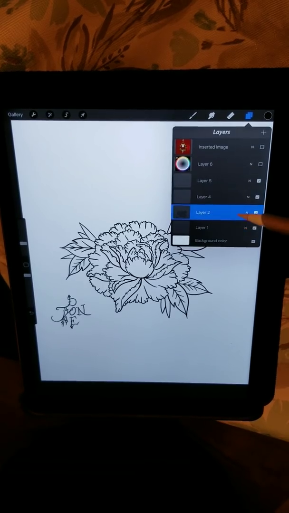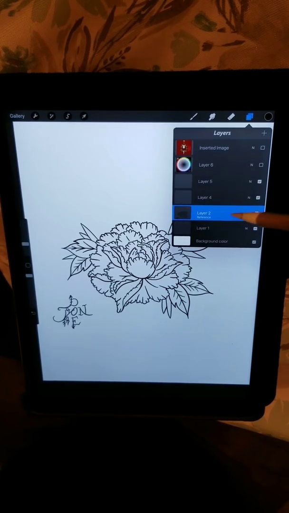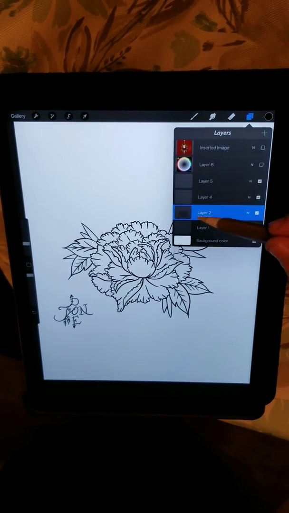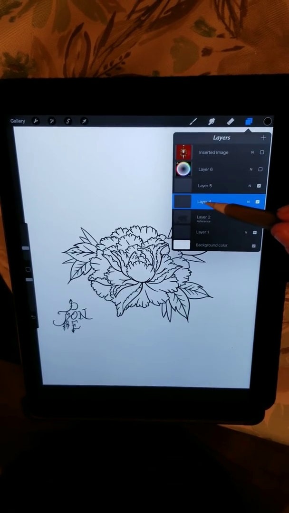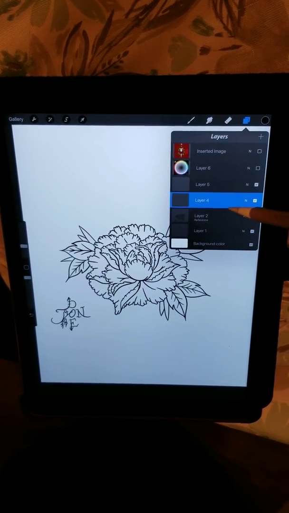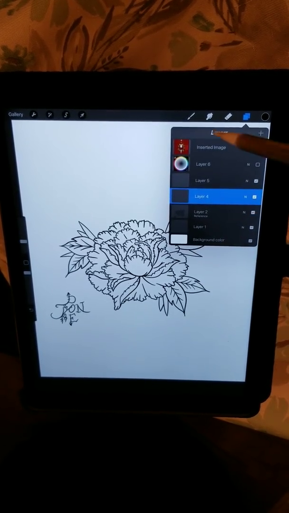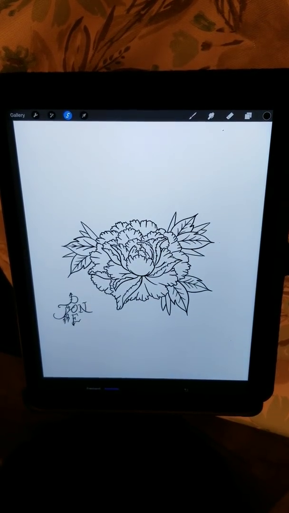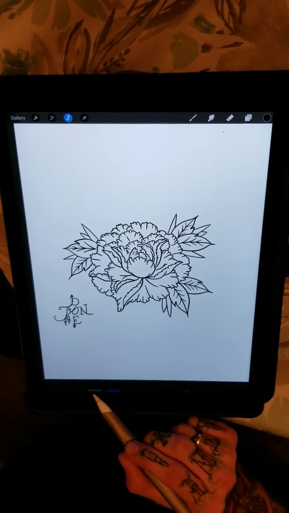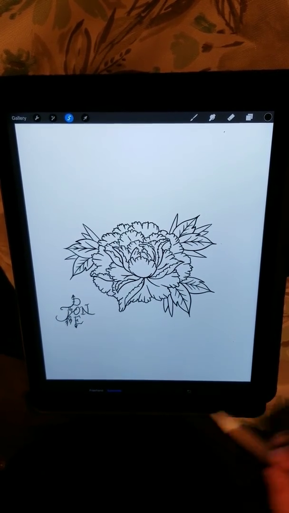So how to make a reference layer out of it, I click on it, brings up the menu, and I click the word reference. So what it does is it now makes this layer a reference to the layer directly above it. So I go ahead and I select the layer above my reference layer, and this is now the layer that I'm going to work on and the layer that I'm going to color on. And so what I do now is I click the select tool, which brings up the menu at the bottom, and you have either freehand or automatic, and you want to leave it on automatic.